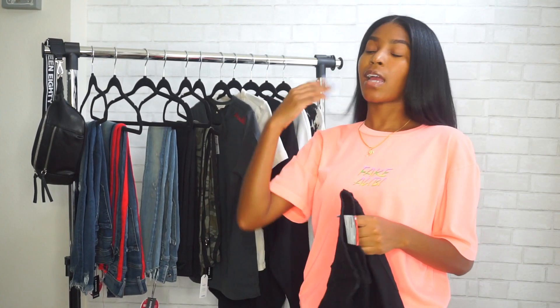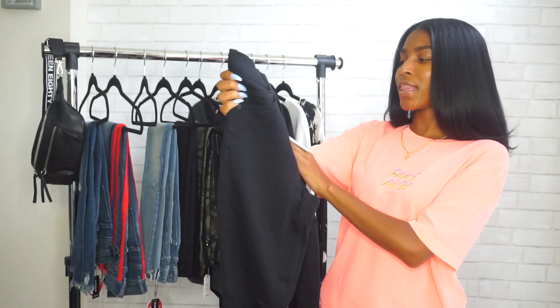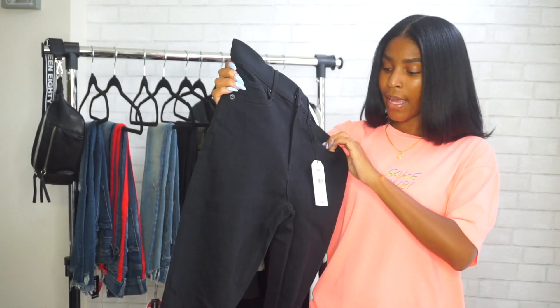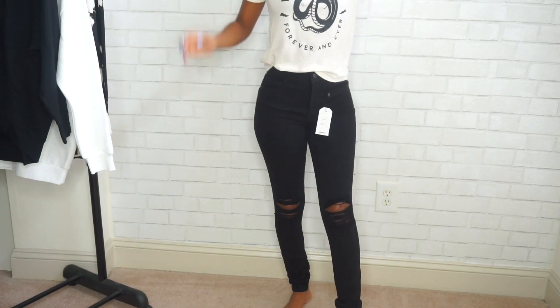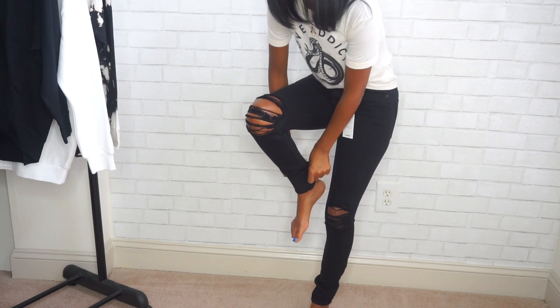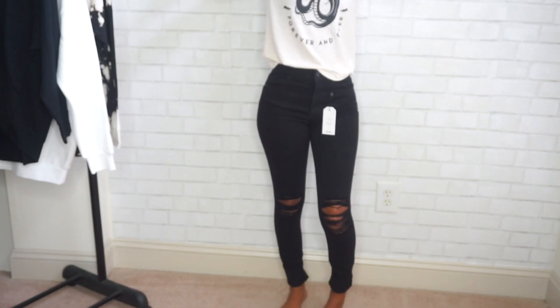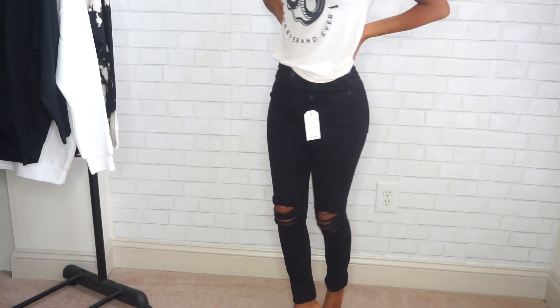Next I got a pair of black jeans because I always need a new pair — the ones I have are kind of faded, so I had to re-up. These are a double zero legging high-rise, just black with pockets in the front and back. These are distressed only in the knee area, and the bottom is not distressed at all. They're really soft and super stretchy.